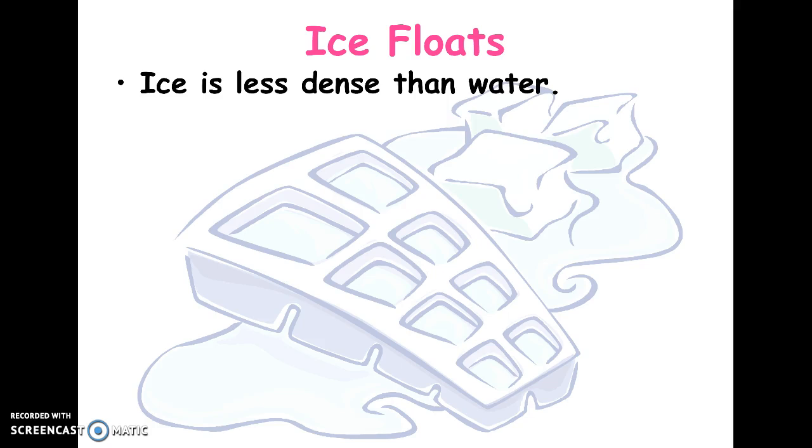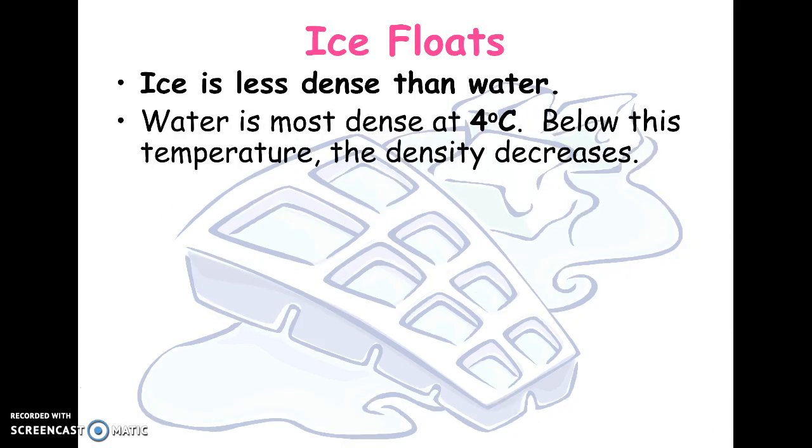Solid water is less dense than liquid water. The particles are actually farther apart in ice than they are in liquid water. We're going to talk in a second about why. Water is actually the most dense at 4 degrees Celsius. At what temperature does it freeze? At 0 degrees Celsius. So something kind of unique happens to water as it starts to cool. So imagine it's getting cold outside, you have a lake, it's winter time.